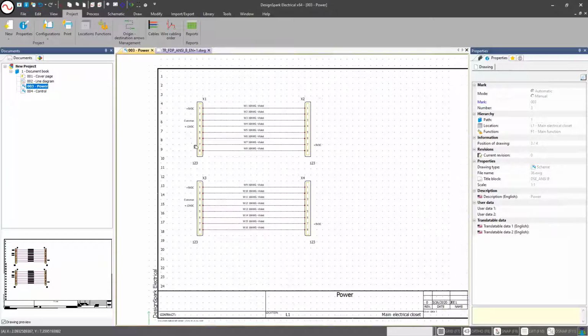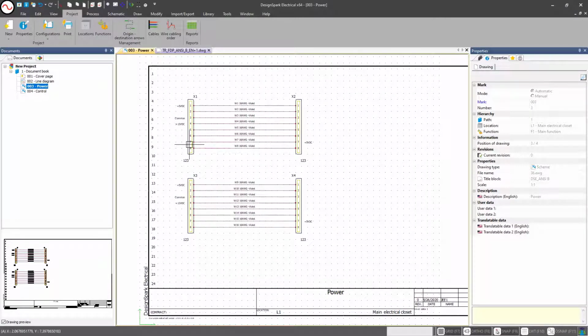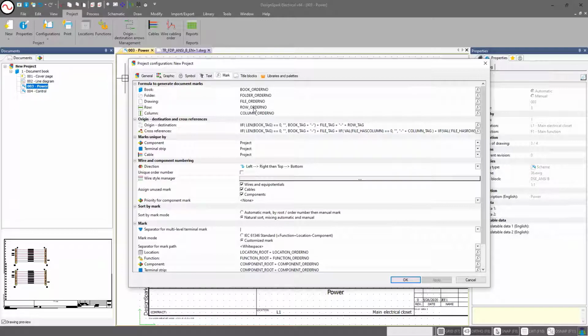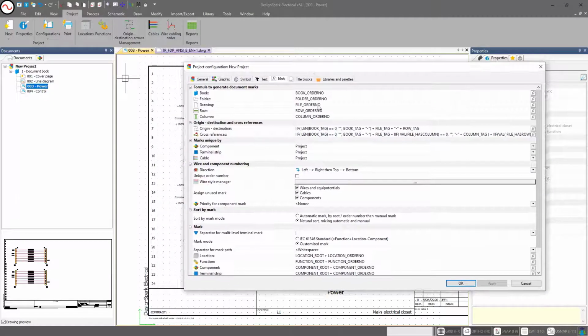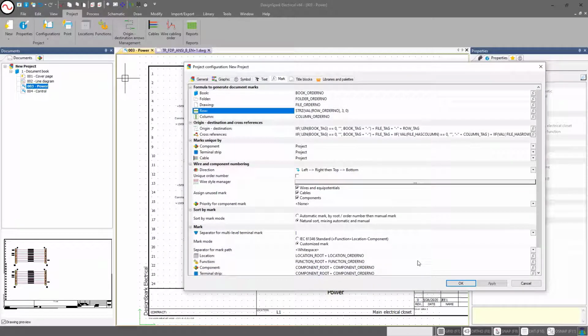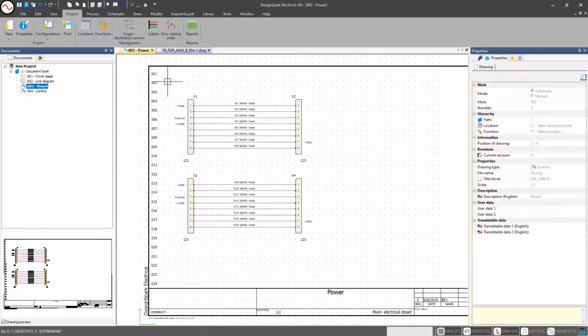Now, 1 through 24, that's great, but we can probably make this a little bit more robust, right? I'm working on sheet 3. I also maybe want to change the numbering scheme from just a single digit, or maybe I want it to say a 3-digit number instead. So that is where we would come back into our project configuration, and we can manipulate the mark for the row. And in this case here, it's just the row order number 1 through 24. But I can come in and let's go ahead and I will change it to a 3-digit number. And just like that, I now have 001, so on all the way down to give me a 3-digit number.